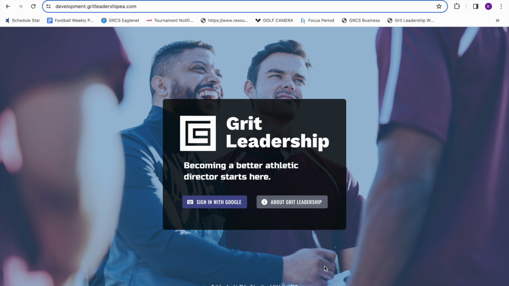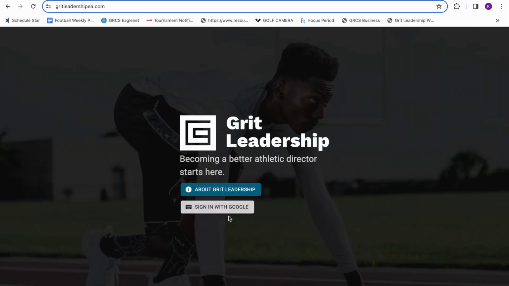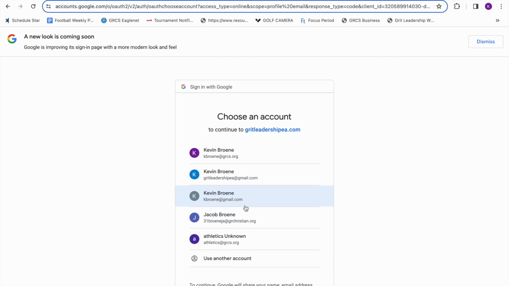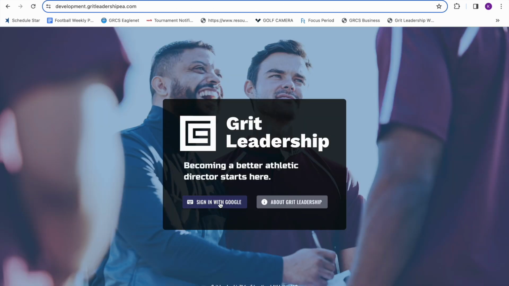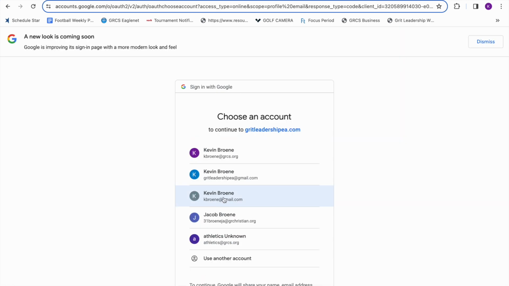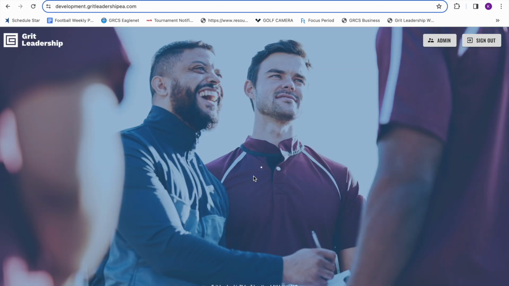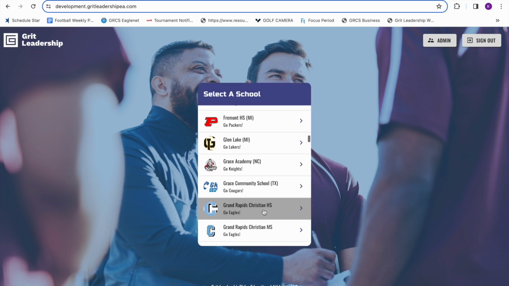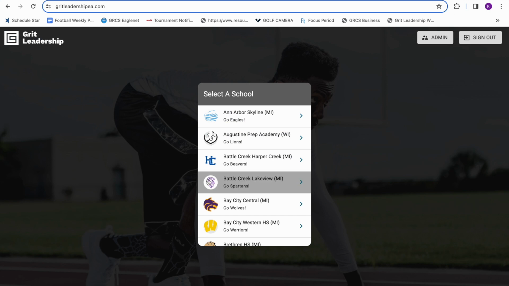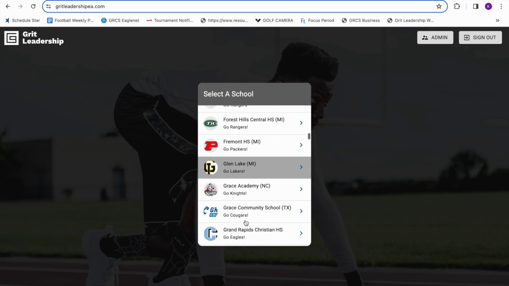So what we'll start with is the open screen where we will get ourselves logged in. You would sign in with that button before, so we'll do that, but then we'll also sign in here, just a different look, just so that you can see how this works. Once we do that, I'm just going to select the same school so we can compare and contrast the differences in the new software.